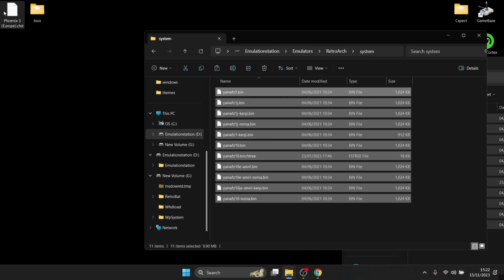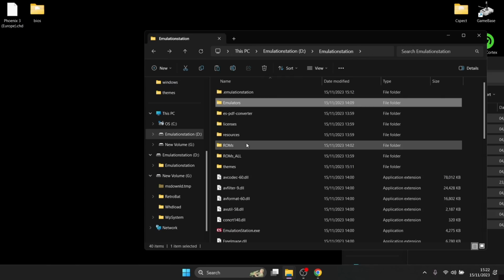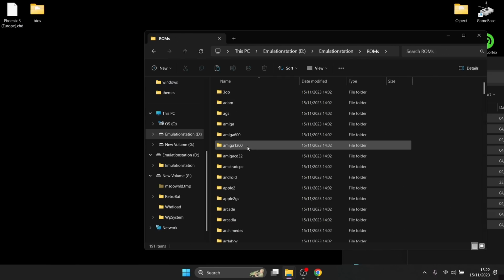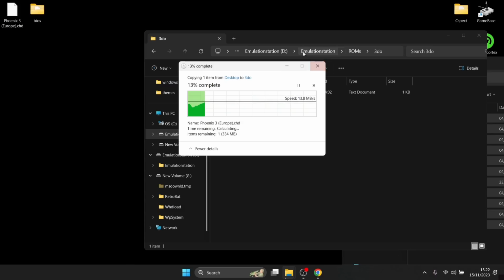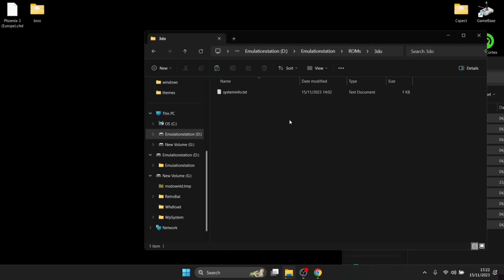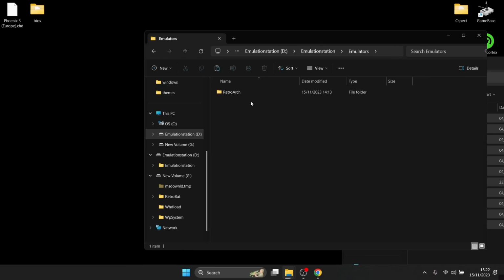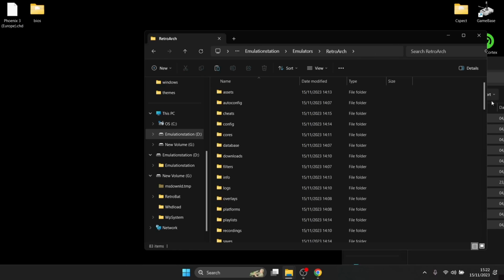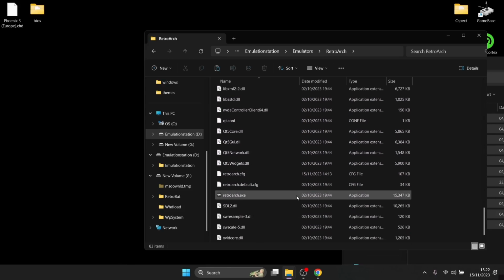and of course we've also got a .chd file extension game, Phoenix 3, and I'm going to back out of here, and again, and just remember that your games are going to go into the ROMs folder, and 3DO is at the top. If I drag this one inside and just let that copy, and bear in mind we haven't actually downloaded a core for this yet, which is of course Opera, so we're going to have to download this through RetroArch. So back into the emulators folder, RetroArch folder, and we need to find that retroarch.exe again, which of course opens up RetroArch.